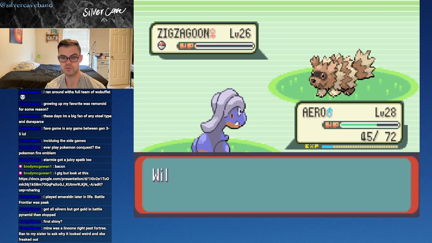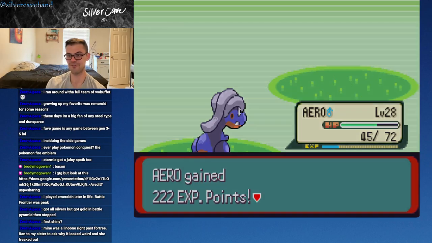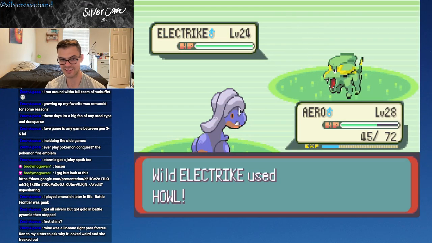Oh! Let's see. Yours was a Linoon right past Fortree. Ran to my sister to ask why it looked weird, and she freaked out. That is so funny. Just really not understanding what's happening. That is classic. Absolutely amazing. I love to hear that.